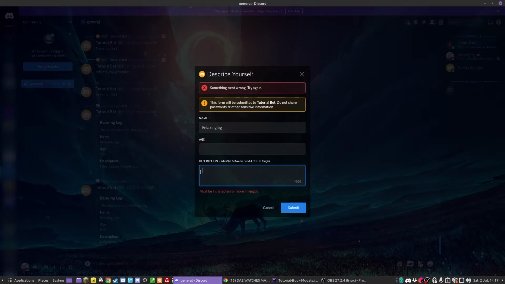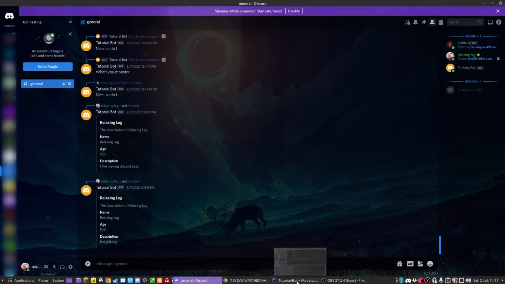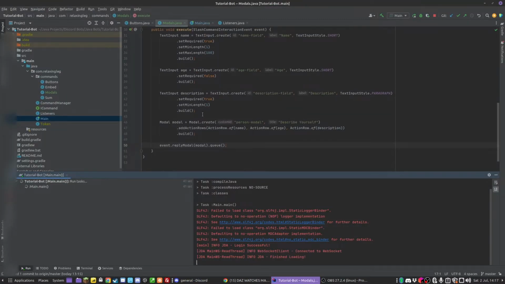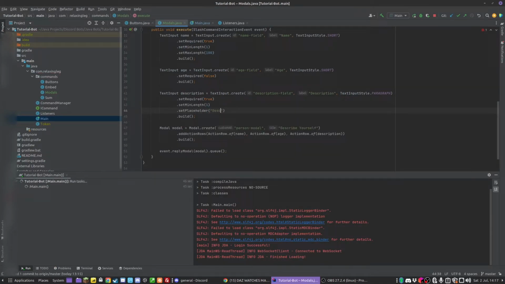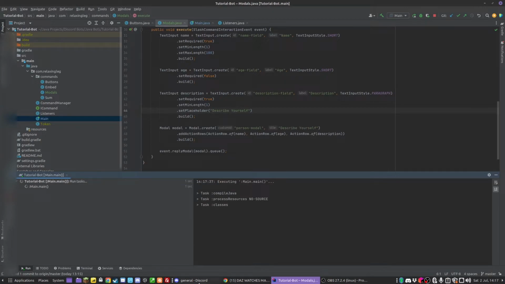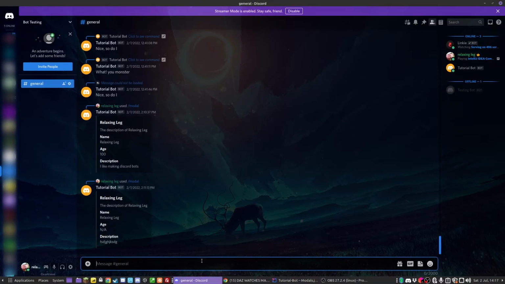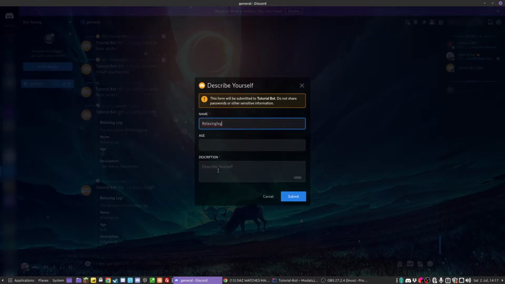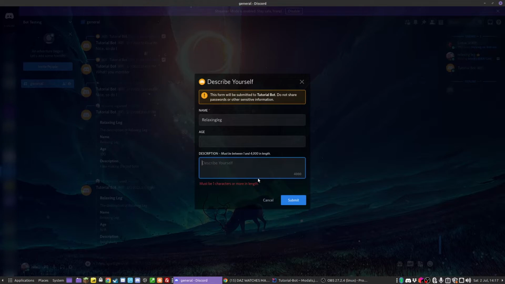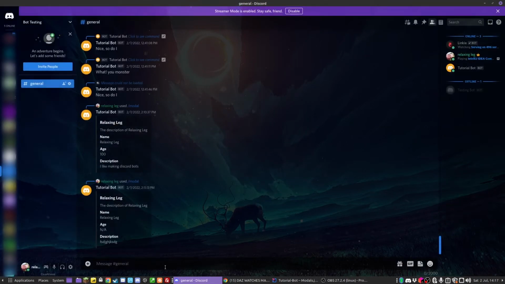One thing I've just realized I would like to go over first before we do this is placeholders. So you saw a placeholder earlier. I'm going to put one in for the description. If I do .setPlaceholder, I'm going to put this as "Describe yourself". Then if I rerun this, you'll see it's a little bit of text that gets put in the box before you've typed anything. If I do /modal, you'll see it says "Describe yourself", and if I type something in, it goes away. So that's just a placeholder. It's quite handy to have in certain cases, so I'll tell you that.